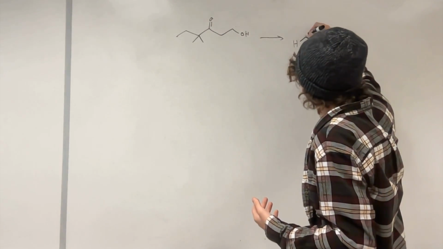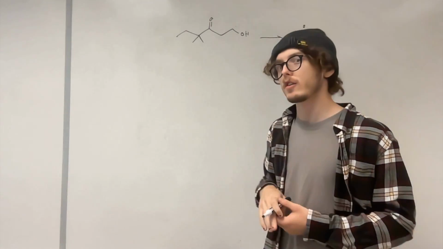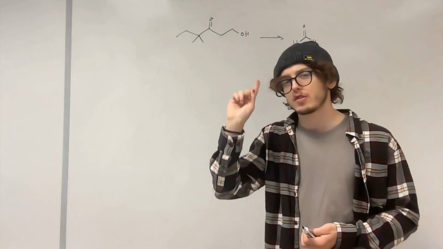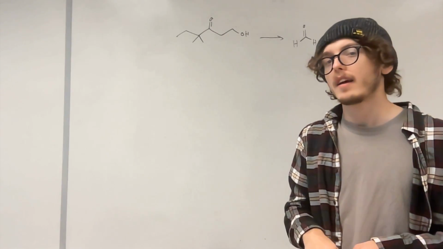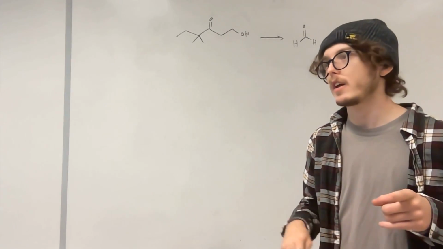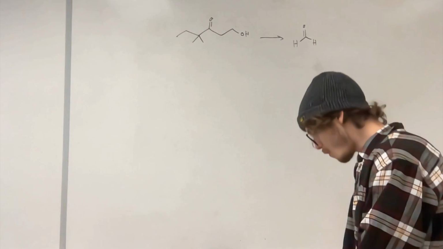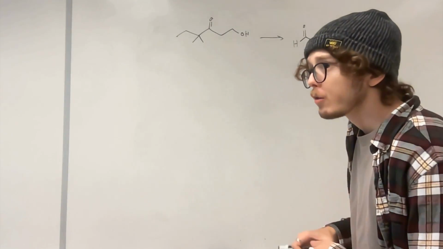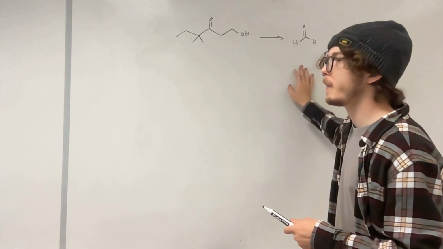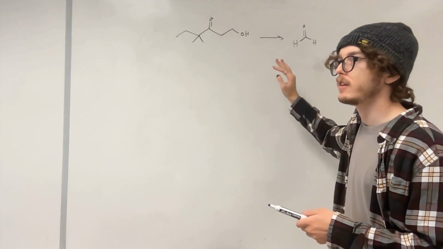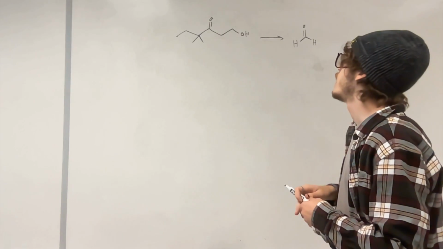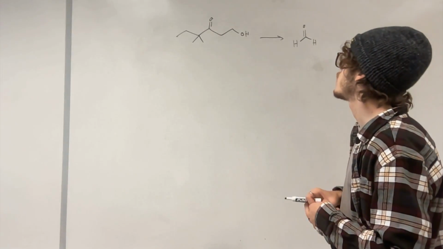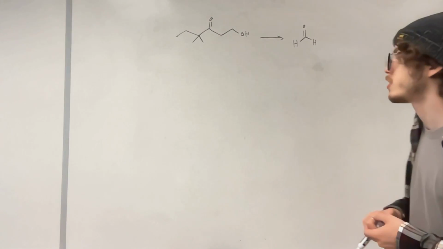Now, we weren't asked for a mixture of products. We were told we have just one, and that should be a clue that we should only have one electrophile and one nucleophile attacking the same way. Ooh, I almost dropped my marker. I keep doing that. But we should have an electrophile that can't act as a nucleophile and a nucleophile that can attack just one time.